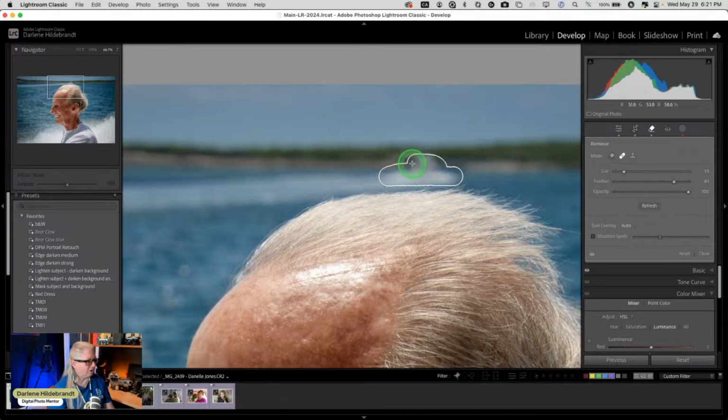I don't necessarily want to remove this because it looks like it's a boat or something in the background. I definitely don't want his hair. Okay, so you can set where it's cloning or healing from. It needs to be a little darker. And I just want to minimize it. So I don't want to get rid of it. So you can lower the opacity a little bit. There, we're getting close.